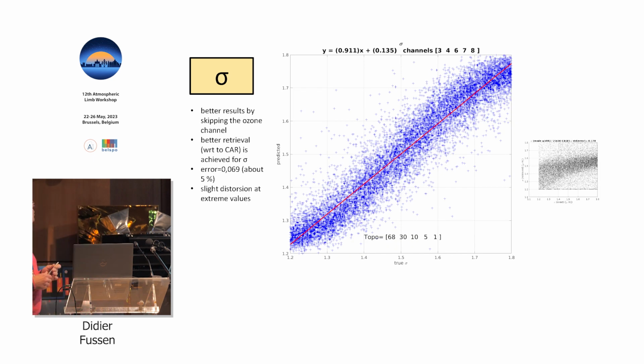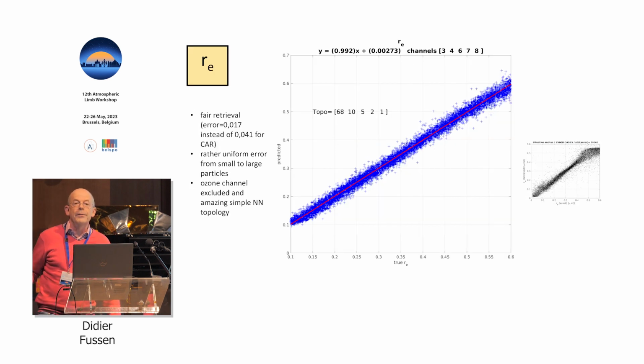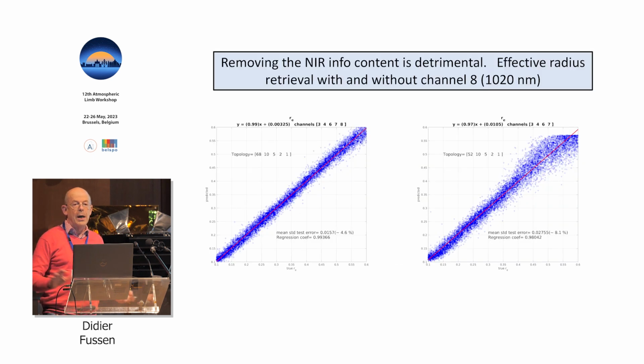Now this is the distribution width, and this is what we obtain, already a better regression. It's clear, certainly compared to the chromatic first guess we had, and you see that here it's more accurate, something like 5%. And the best result, not a surprise, is obtained for the effective radius, where the regression is very nice, more than 99%, and there is an improvement of a factor of 3 with respect to the first guess of the chromatic method. And by the way, why not apply the method?